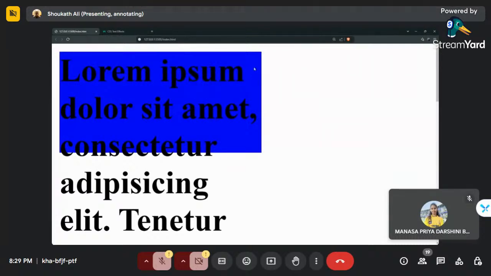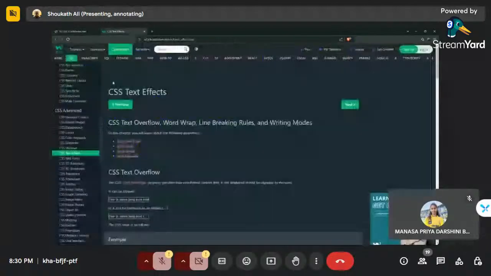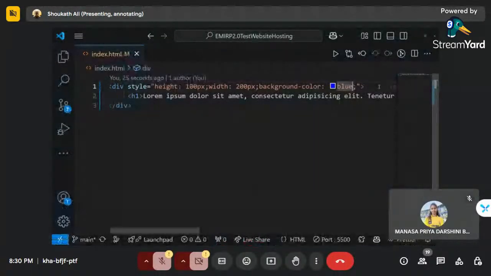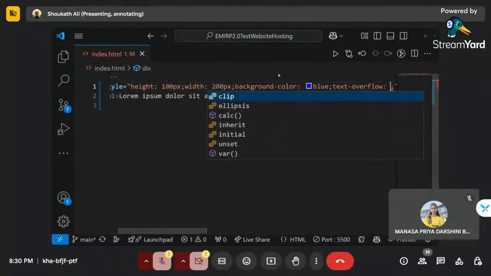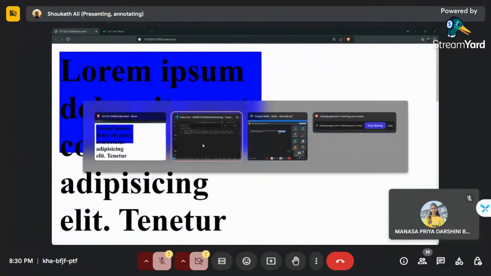So what is it doing? It is trying to fit that in my div, and when it overflows, so it is not fitting, it will come out. When it comes out, it is trying to push it down, right? That is what we'll control with text overflow. Now I'll use the text-overflow option, and then we have clip, which means it'll cut the text until it fits the div. For example, if I go here and now reload, what is happening? Why didn't it work?